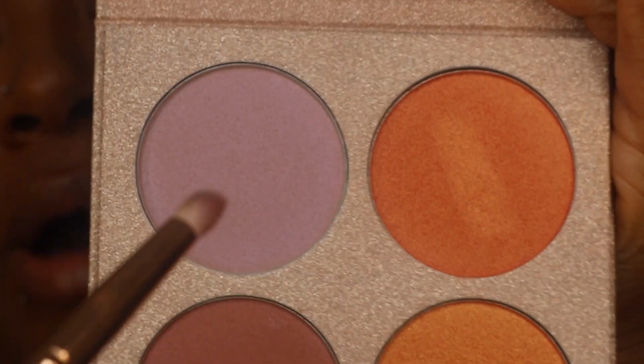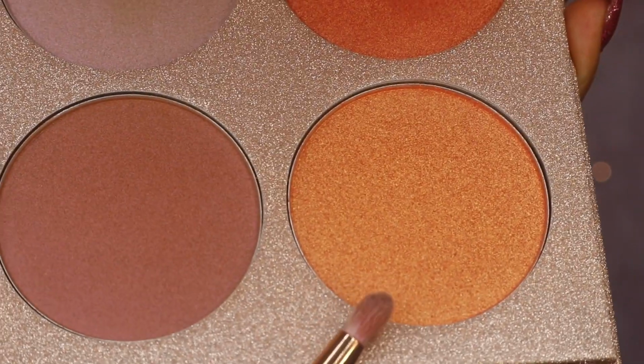So we went in with this color, but I'm gonna go in with this lilac-y color here, and swatch it underneath. That is to die for. The colors are popping. I am feeling it so far. Wonderful job, Primark, wonderful job. I am loving it. Then we're gonna go in with this very orangey gold shimmery look. Apologies for my camera, I don't know what is going on with it. If it has turned out really dark, I apologize again, because I don't like bad quality. So I'm gonna go above the other one here.